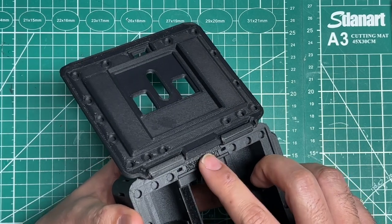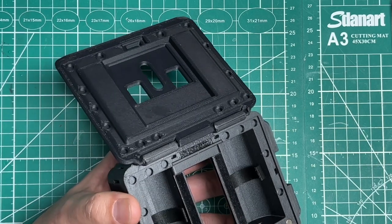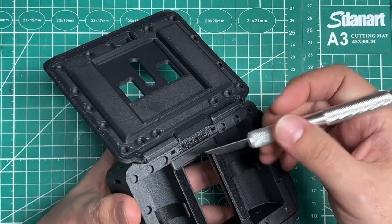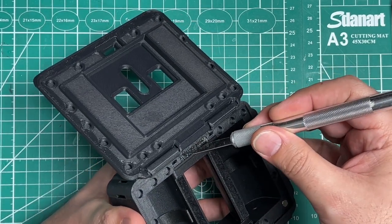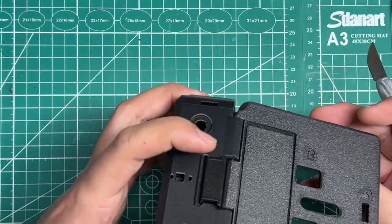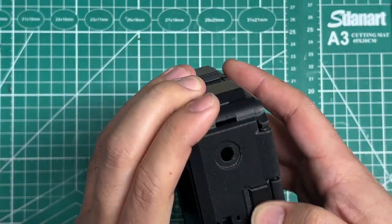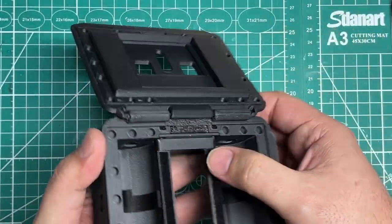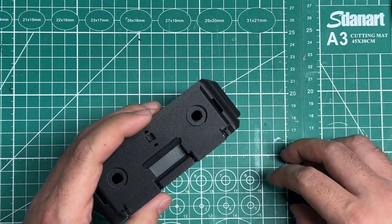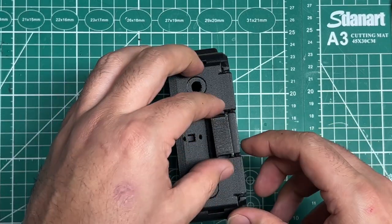So if you ever need to disassemble this to do something with the film gate, or to repair the light seal underneath or anything like that, then at that point all you need to do is get your X-Acto knife of some type and then just squeeze it between there and then just pop it, and then that should be able to break it free. And then just re-glue it. If it's snug enough, then you don't have to glue it. I don't on some of mine, but some of them are not snug. Depends on the print and the material, how it came out, because that's a pretty tight tolerance to try to nail, since there's multiple surfaces going on there.